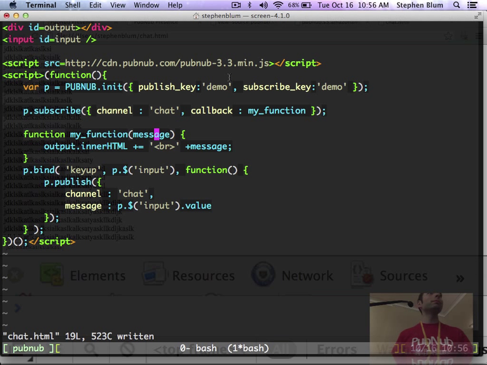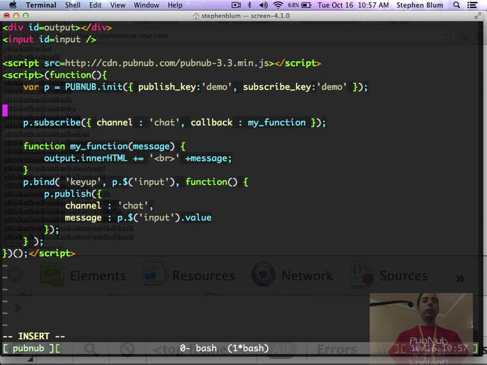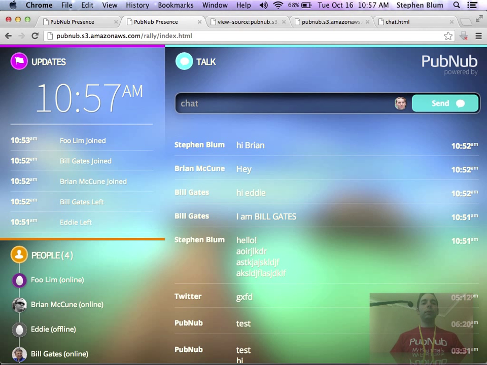So the question was, do we store messages? Is that correct? Yes. And the answer is yes. We do have a message history API called p.history. And there's some arguments you can pass in here to retrieve past messages. We offer a service for up to 30 days, so you can just continue to go back and get old messages. That chat demo presence, this uses that feature. And the demo keys also provide this as well for you.